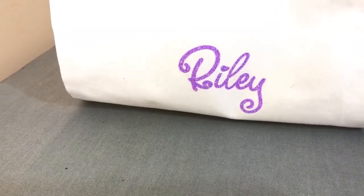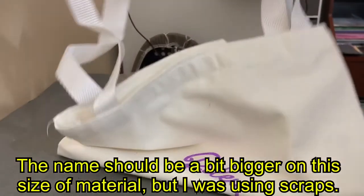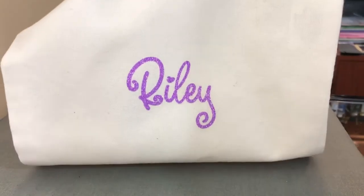Super cute. It's a really cute bag too. Perfect for a, you know, party favor. And I'm going to put some little toys in there too.